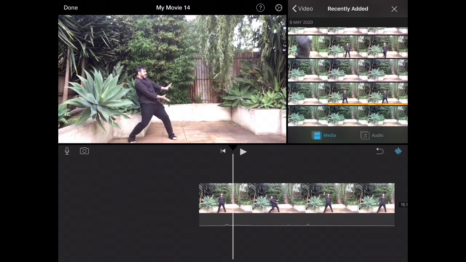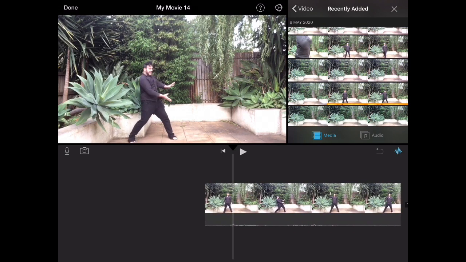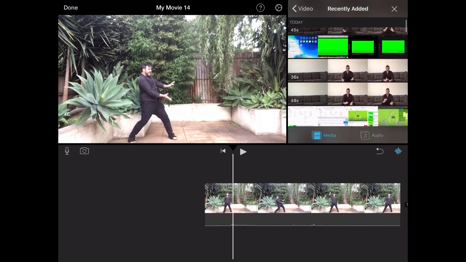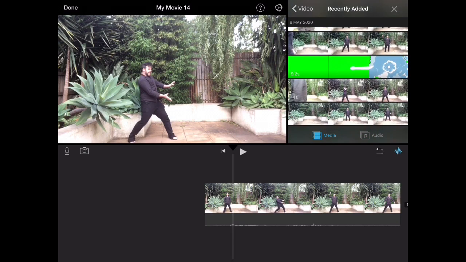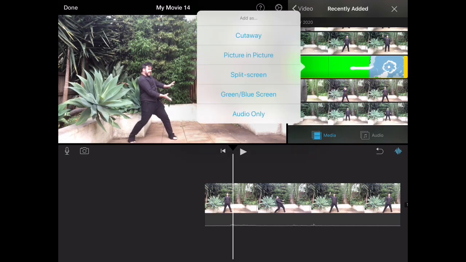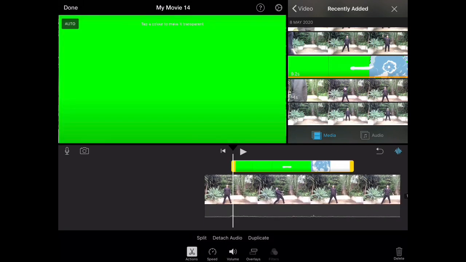Now I look a bit crazy when I'm not doing the magic, so time to add my kamehameha wave. So I'm going to set it up approximately to where I'm doing my action. So this is where I'm going to find now my video of my actual green screen. There we go, so right here. So I'm going to press on it. So you can see those 3 dots right there. You're going to press on those 3 dots. Now I'm going to go to where it says green/blue screen. So now it's over the top. So it's that second video over the top. And you can see that it's just completely over the top of my video. And that's fine right now.